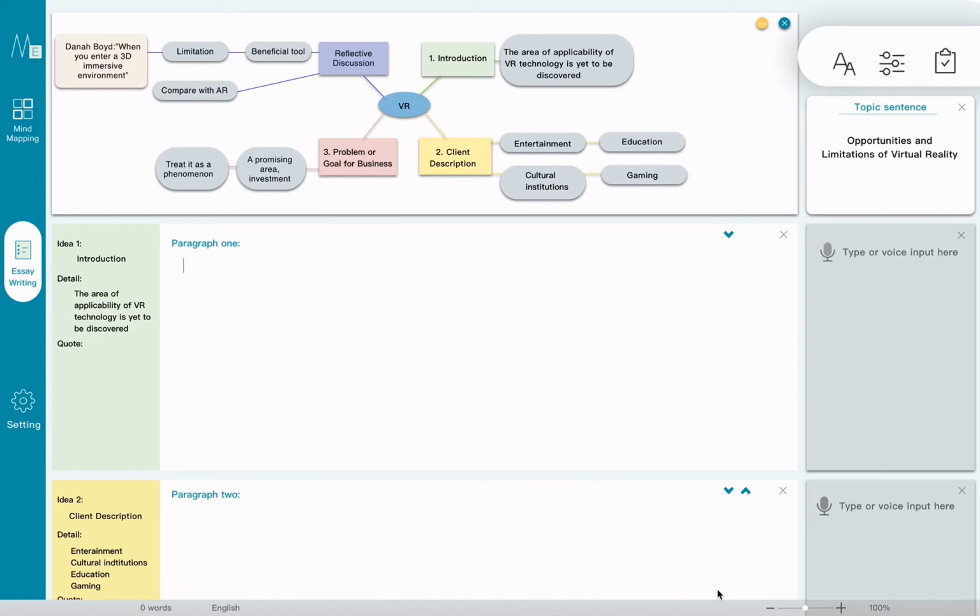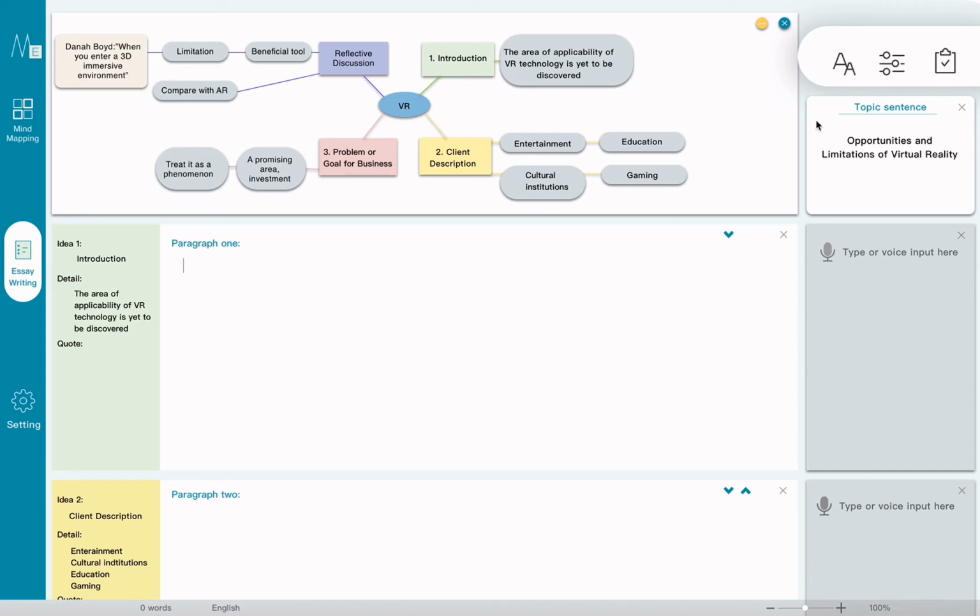But the mind map is not a necessary step. If the user feels that the mind map is not useful, users are free to skip and go straight into writing. Once a user finishes or skips a mind map, the system will lead the user to the writing window. The width and height of this window is adjustable to suit individual needs and preferences. The mind map previously created would show on the top of the page, and the pane can be frozen for the user to view easily when scrolling the page up or down.